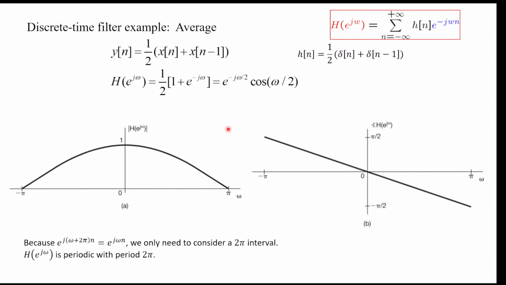So this system will shape our output frequency like this. For the low frequency component, it stays the same and has amplitude 1. Remember for discrete time, high frequency is around plus or minus π. The high frequency component will be suppressed, and at exactly plus or minus π it will be totally eliminated and becomes 0.